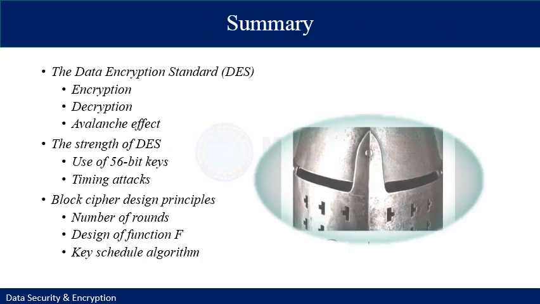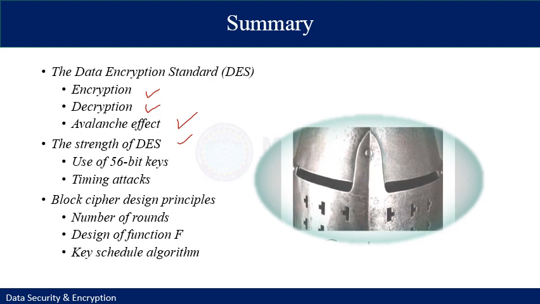So that leads us to the conclusion of this lecture. In this lecture, we discussed the Data Encryption Standard, and we looked at the encryption and decryption process of this standard. We studied the avalanche effect, which states that if you change one input bit or a number of input bits, there is more chance that the output bits will be changed after each round. Then we discussed the strength of the Data Encryption Standard, that is, how long it can take for a cryptanalytic attack to actually decrypt the information or find the keys.